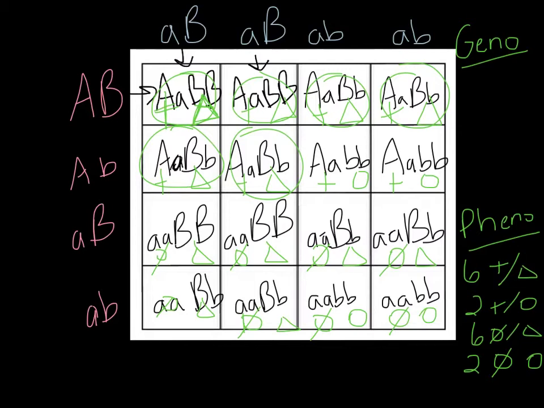You can change those into fractions if you want, like 6 over 16. You could change it into percentages, change it into ratios, whatever you're comfortable with or whatever the question asks you to, but that's pretty much how you find out phenotypes.